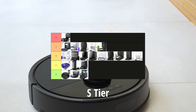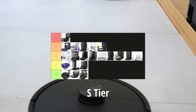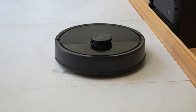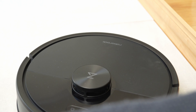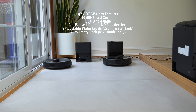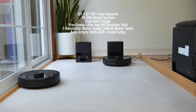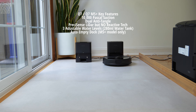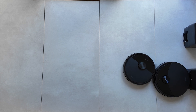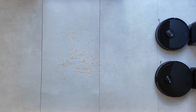Our last robot vacuum in our rankings is the Roborock Q7 M5 as well as the Q10, and these are going to be S tier — our only robot vacuums that get S tier today. And it's because of the value. For the low price of what you might have paid for an iRobot 675 just two or three years ago, you are now getting a robot vacuum that can empty itself, comes with LiDAR and mapping, and similar vacuum performance to the $1,000 robot vacuum — but you're only paying 20% of the price.